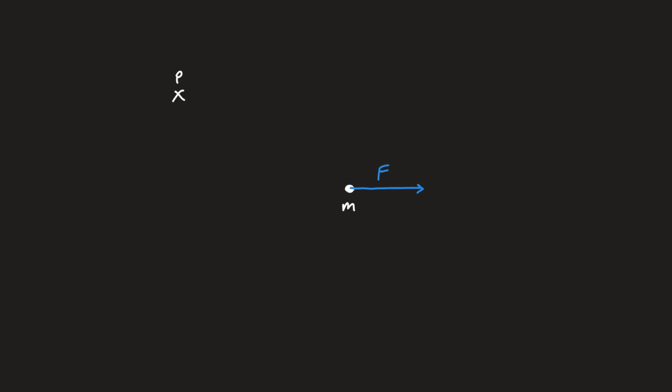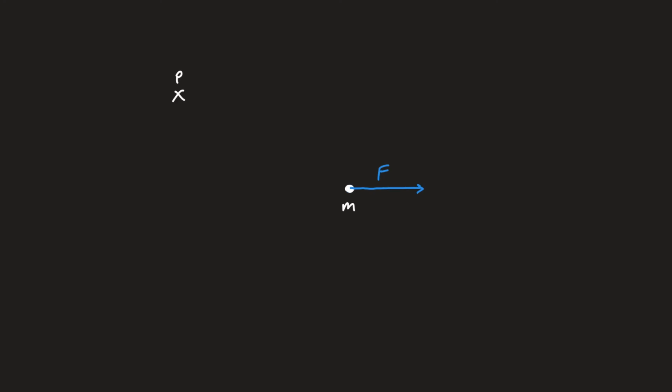Let's calculate the torque about that point that this force exerts on mass m. Notice that this is just a point particle. In fact, the point particle is not even going to move in a circle. It's not going to rotate in any way as you think of rotating, right? It's just going to go straight and speed up to the right. However, there still is this thing called the torque about point P that exists as a mathematical thing that can be used. So let's learn how to calculate that.